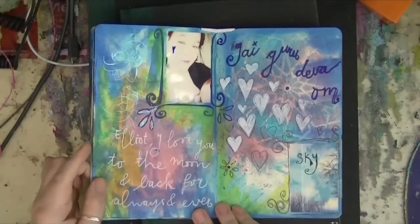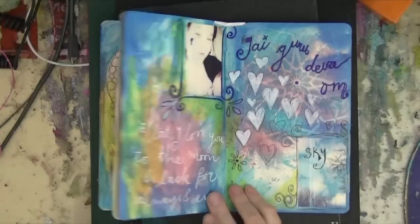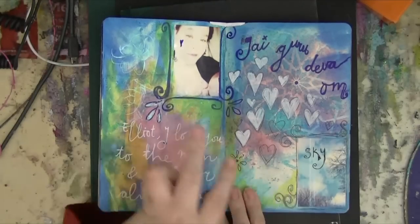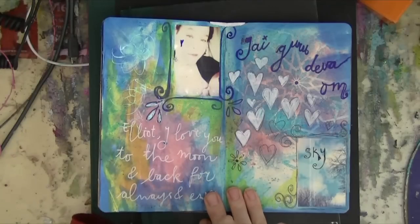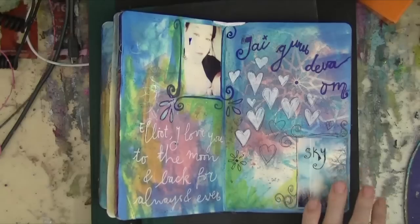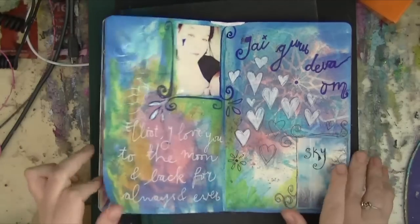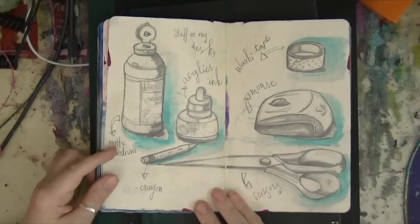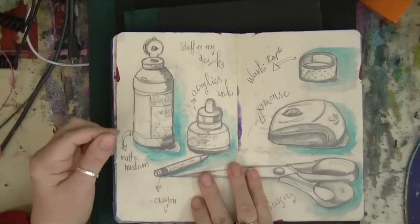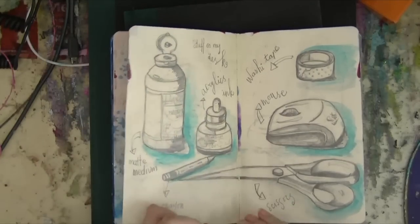And of course, what is nice about these type of pages as well is you can do them more quickly. You won't need to spend ages on a page to have a satisfying outcome, if that's what you're going for, or feel that you've finished or processed something to an end. If you're working a lot larger, if you want to feel like you're coming to a closing point with your journaling, it takes longer. But with the littler ones, it doesn't take long. So these are cool to take on buses and trains, and sometimes you can, like here, I've only used graphite with a little bit of paint, and this is sketchy drawing, that kind of stuff.